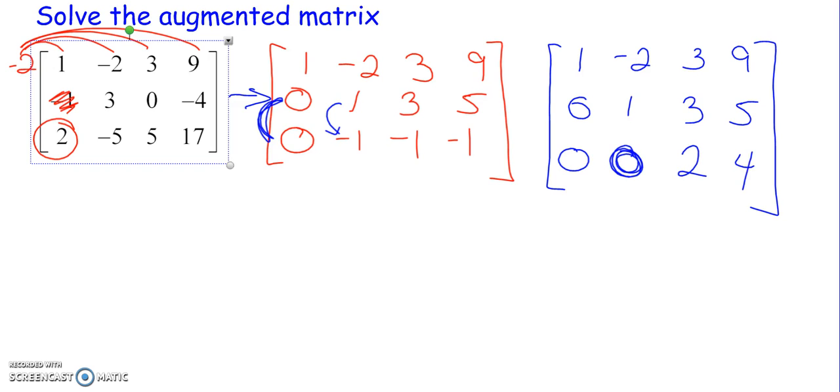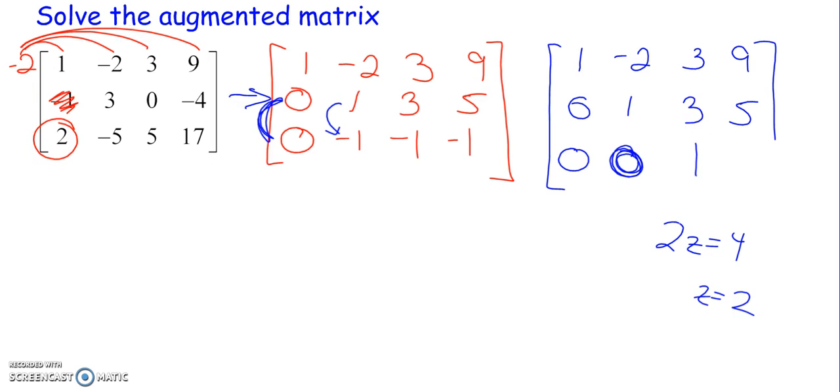So I now should be able to say 2z equals 4. So in my head, I know that z equals 2. The even easier way to write this would be 1, I don't need the equal sign, followed by a 2, because that now tells me that my z is equal to 2. And if I know z, this is the point where we use back substitution. I'm able to back substitute.